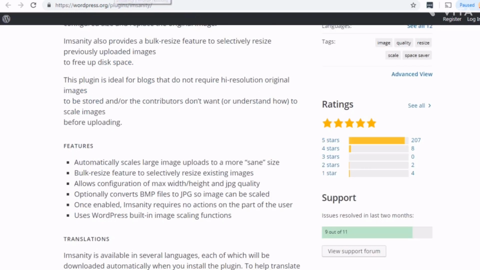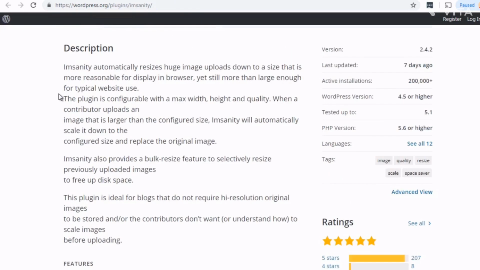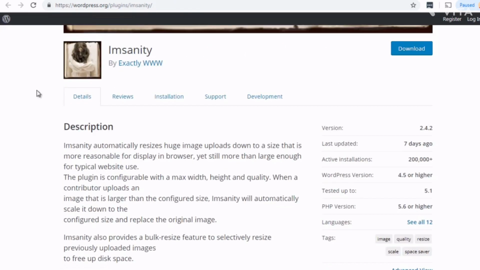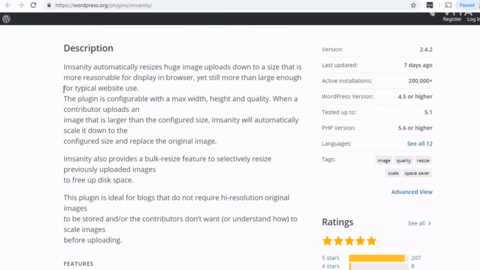Another one is called IMSanity. And as you can see, it automatically resizes huge image uploads down to a size that is more reasonable for display in browser.